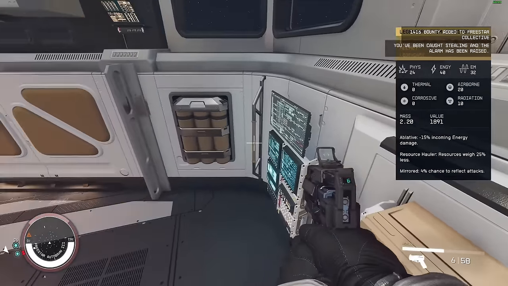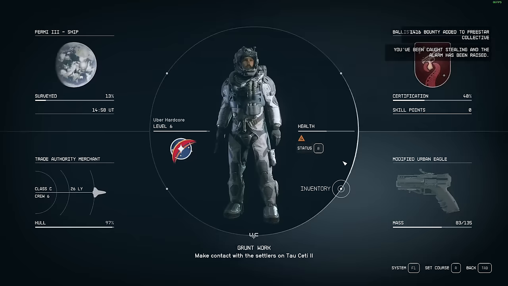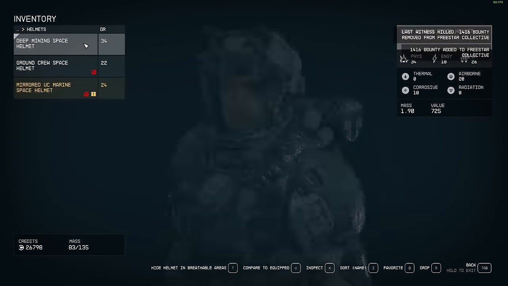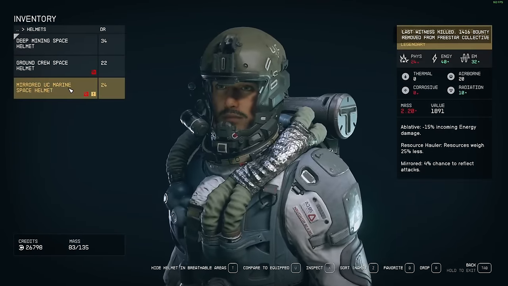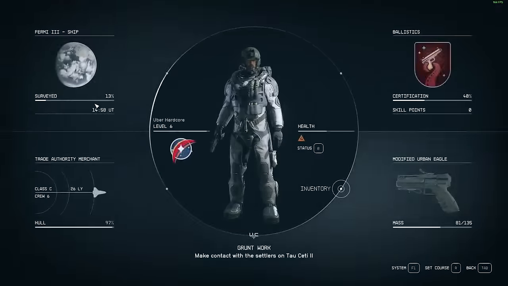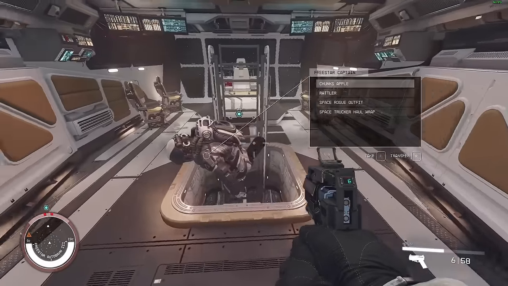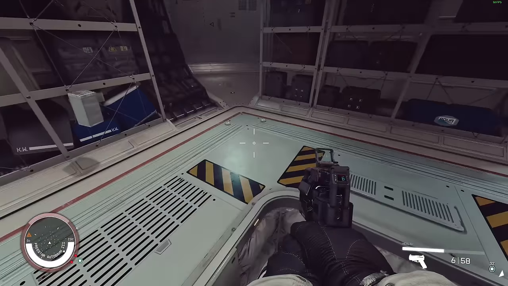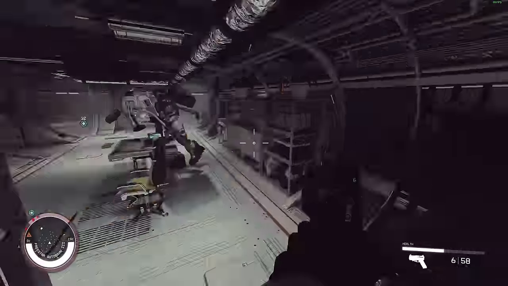What's this? Mirrored UC Marine Space Helmet. Is this definitely an upgrade for us, right? Oh my god, it's not even an upgrade, but let's... Yeah. We use it. We'll take it. Alright, 2 more to go. And then the ship is ours, I believe.